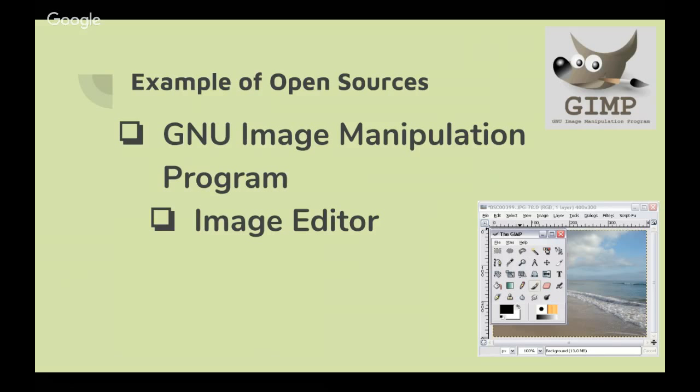Another example is the GNU Image Manipulation Program, which is a cross-platform image editor. It's very similar to Adobe Photoshop or Adobe Lightroom, and it provides sophisticated tools to get the job done. It's compatible with many devices, which is very important for open source, because typically the people using them are using them for the workplace.